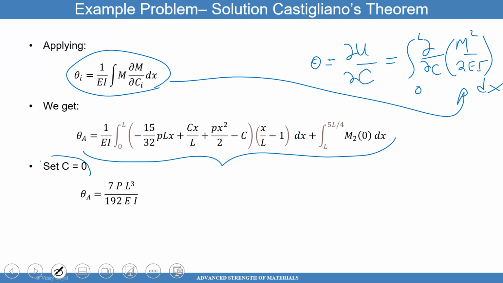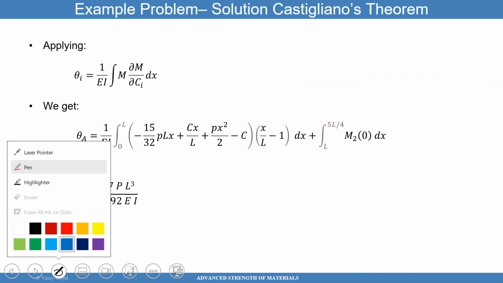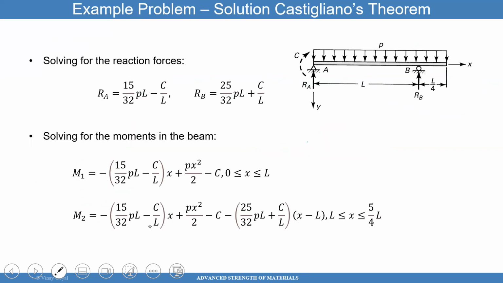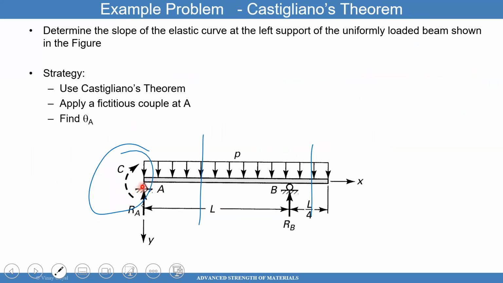And when you set C equals 0, remember that C was fake. Just keep it to the very end. Get the derivative of M with respect to C there. Take that derivative like I said, do that derivative, and then set C equals 0. Don't do it before that. And once you do, you get the slope at that particular location here, which is a pretty neat problem. I think it's a very cool problem. Any questions you have on what I did there? Is it simple? Do you kind of follow it?